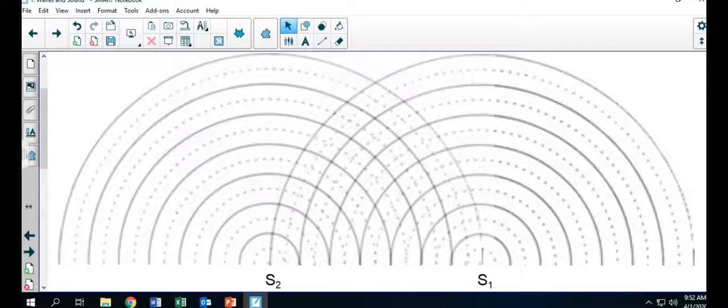We're now going to build these wave patterns together step by step. What you see in front of you are the two circular patterns that are created when each wave passes through a hole or a slit opening in a barrier. S1 represents the point of origin of the first diffracted wave, and S2 represents the point of origin of the second diffracted waves. The solid lines that you see here in front of you represent the wave crests, and the dashed lines represent the wave's troughs.